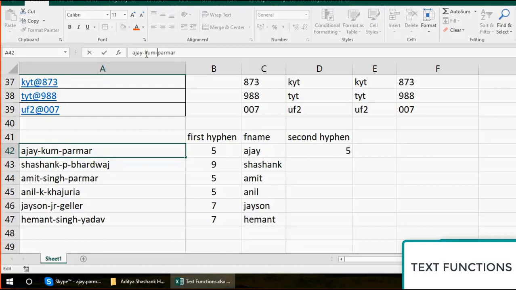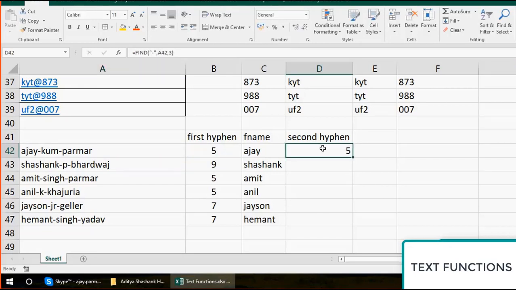So if you start from K, then what will happen? Then it goes to Q and then M, and then this hyphen it finds and it stops. So when it stops, it means it will calculate all the characters before that second hyphen. Now who will tell me, how will you let this find know that you have to start from K?